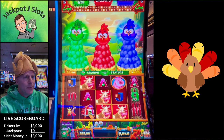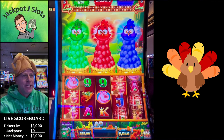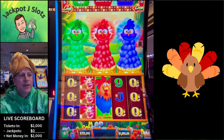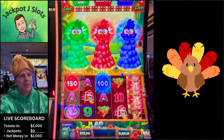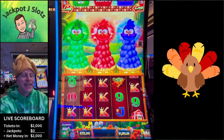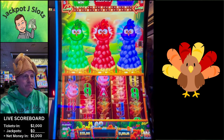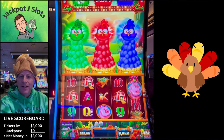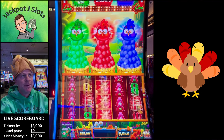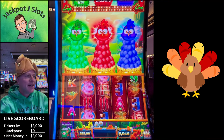And what we are looking for are these eggs. Obviously green, red, and blue, purple. This chicken here is wild. Every time one of those hits, they have the potential to rise. When they get up to the line and hit the line, then you get the bonus game. You can get one of them, you can get two or three. Obviously, it'd be great to get all three. The jackpots game is great. The instant win is nice. The multipliers can be really good.